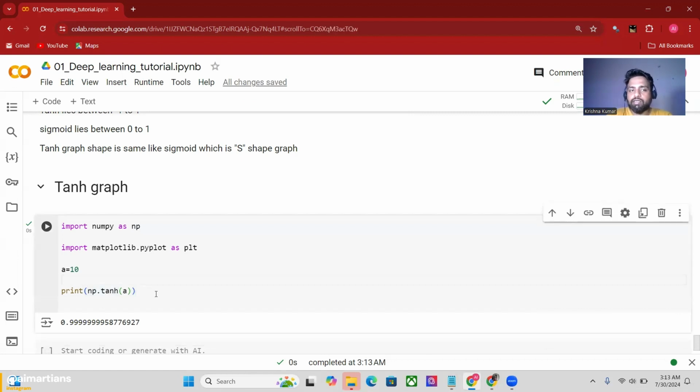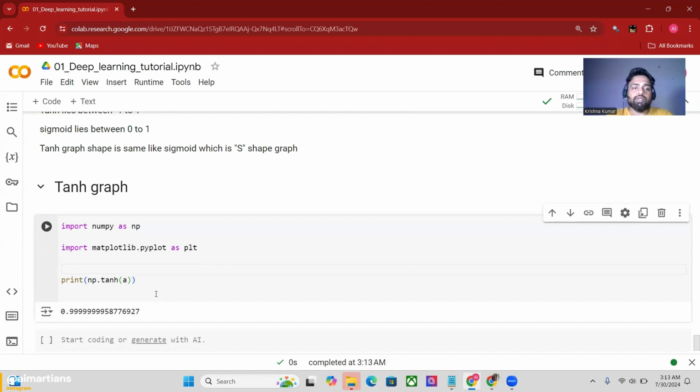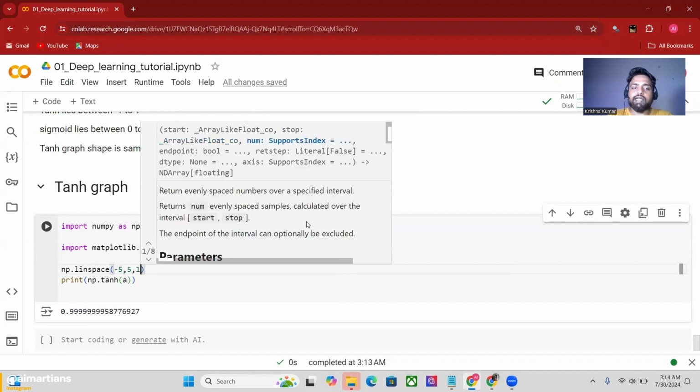So this is the use of tanh, but there are a lot of things behind it, and for that I have to create an array. This is just to show you. Using NumPy linspace, I will create one array. Let's say -5 to 5, and I need 10 values.